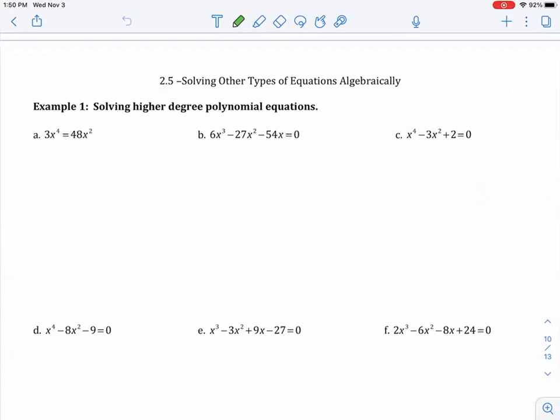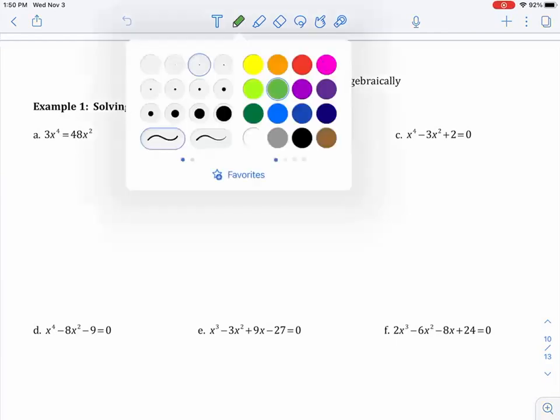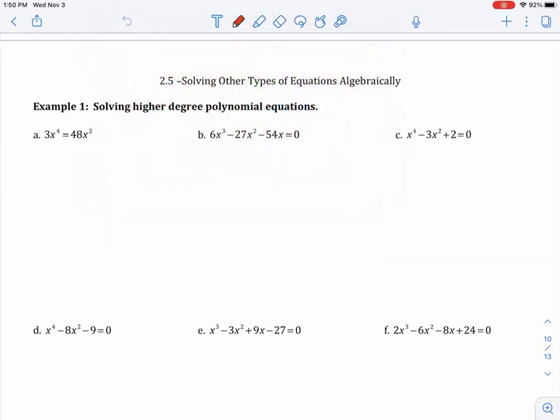But there's no graphing involved with these. I mean, you can solve something by graphing, but we're going to do it algebraically, as it says. So we basically want to solve them for x, and there's a bunch of different types of problems that we will be doing. So let's just jump in and start with problem A here.